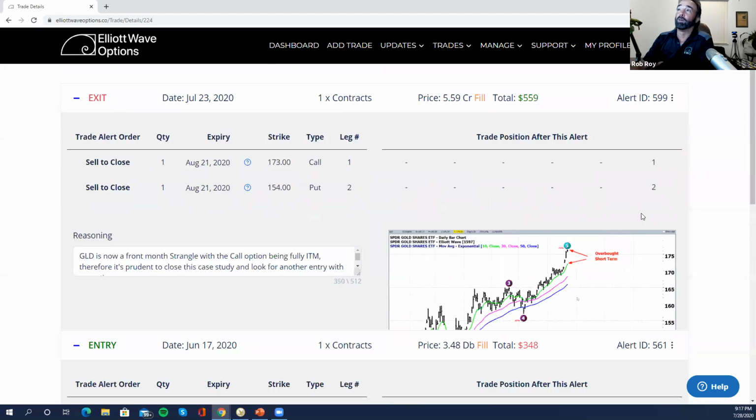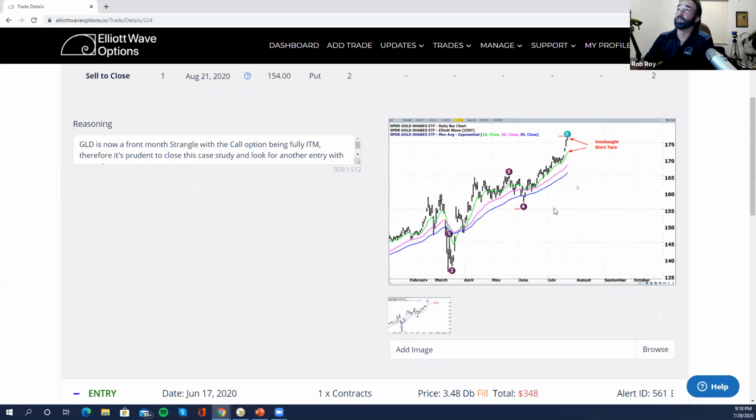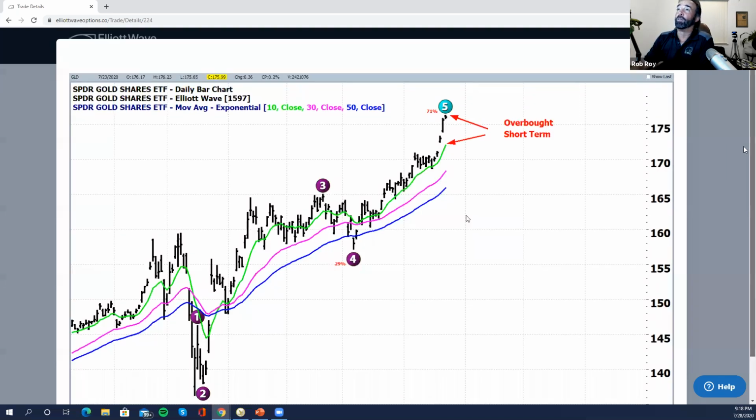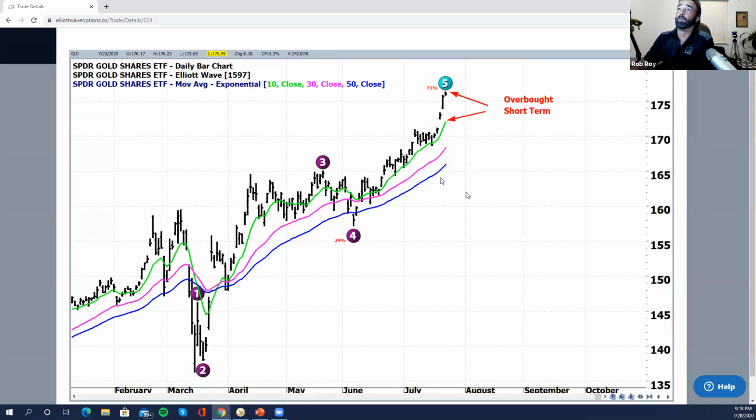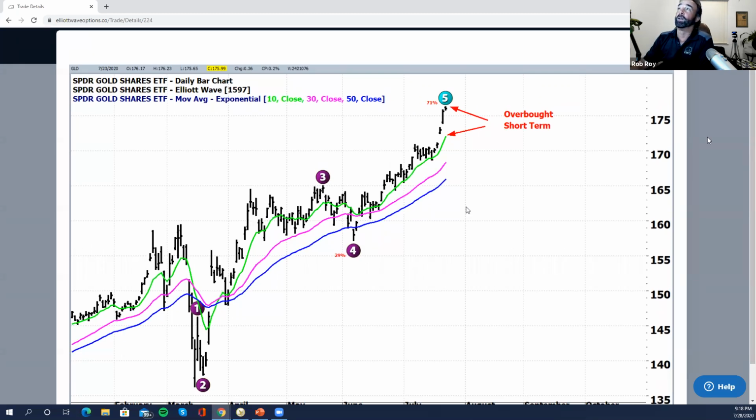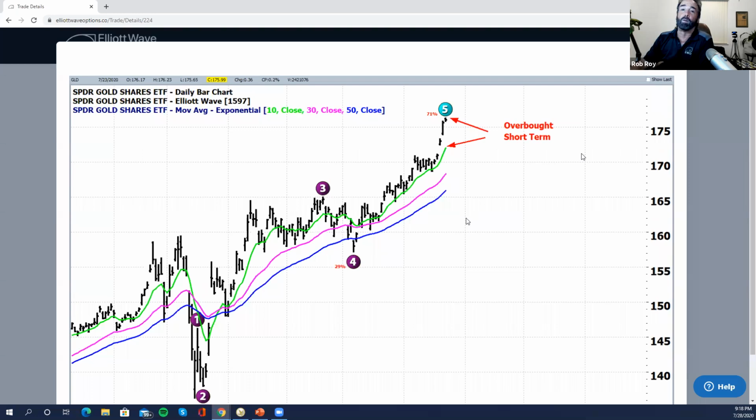And then, as I'm sure you're aware, if you've been watching the networks at all, both gold and silver moved to the upside. We had already closed out the silver trade, so now we go ahead and close out the gold trade because it was overbought short term. And hindsight being 20/20, we could have waited another day because it got even more overbought. Stocks can stay overbought or oversold for short periods of time, but it's a short period of time. Well, how do you define a short period of time? Exactly, you can't. There's no definition. So you just trust your indicators.